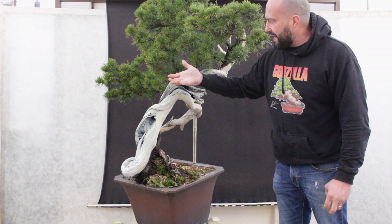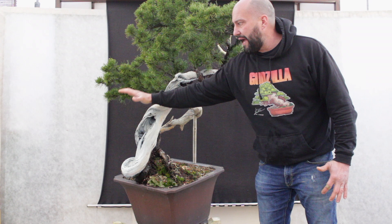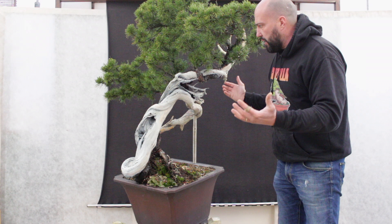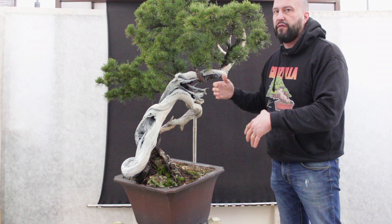Obviously it's just a line with negative space and everything is here. So what we want to do is start moving down the branches and forward to create the illusion of the structure around the beautiful trunk. Let's start from the first left branch and we keep building the tree up to the top.